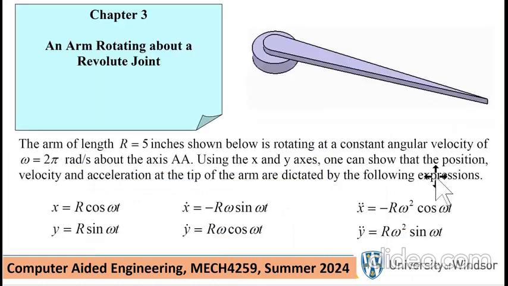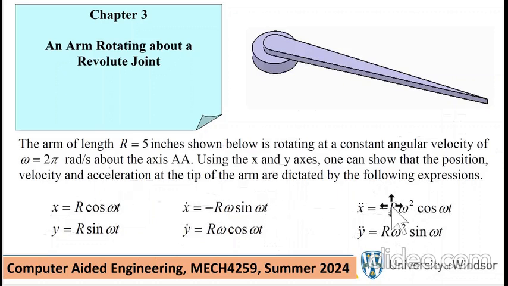All right. So for the example today, I'm going to take that fixed base there and an arm sitting on it, and it rotates at a constant angular velocity, omega radians per second. From elementary dynamics, you know what the position xy is. If this lies in the xy plane, it's a two-dimensional motion. X and y are given by x equals r cos omega t and y equals r sine omega t. Now, if you differentiate with respect to time, you get the velocity, and you differentiate it again, you get the components of acceleration in the x and y direction.